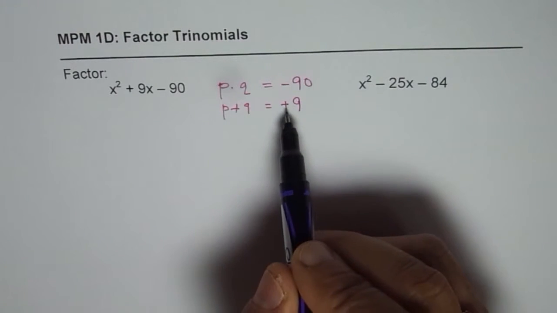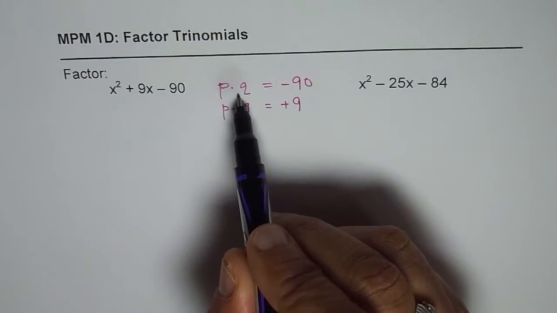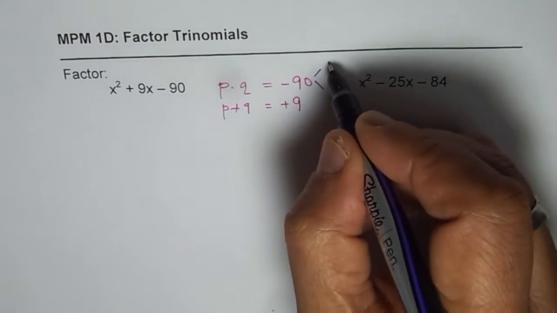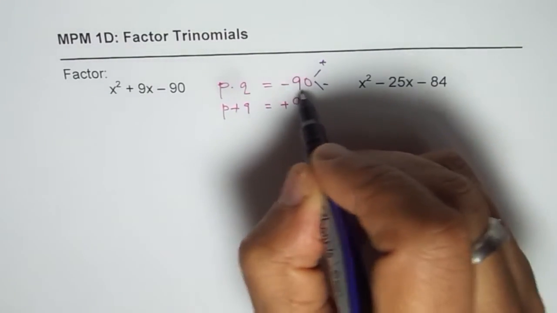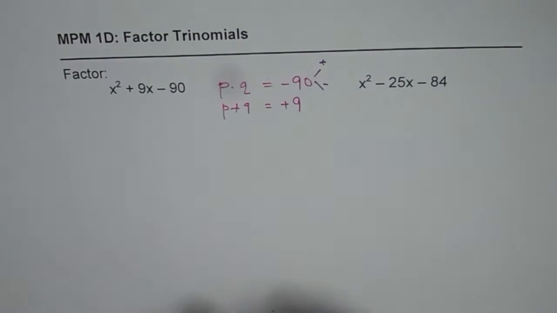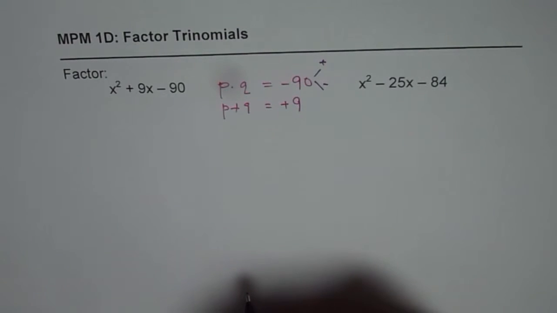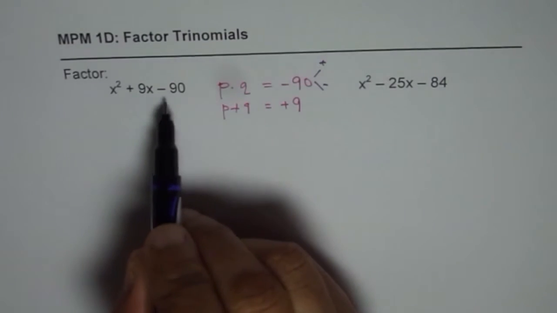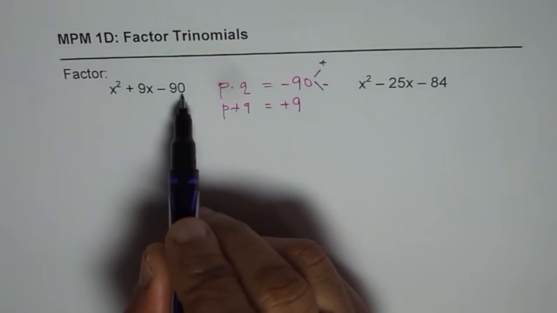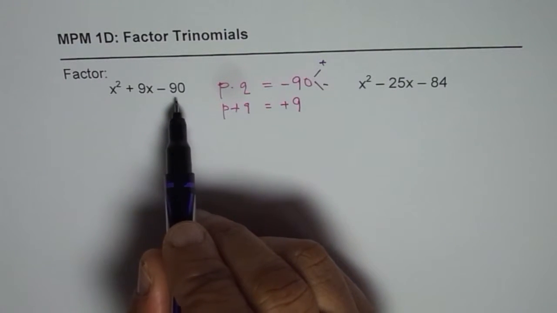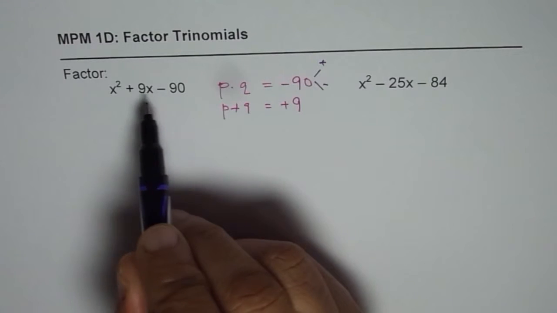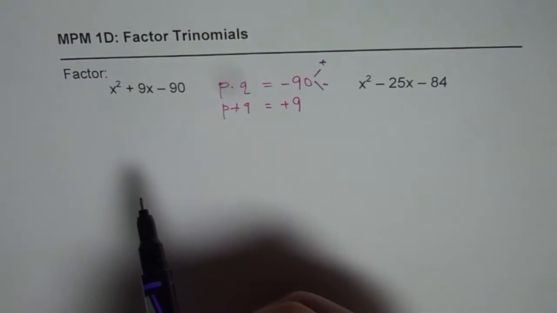Adding and getting a plus means higher value is positive lower number is negative. So let's say this is higher number that is positive this is negative. Opposite signs will give you minus that is first thing. Second thing is that product 90 very easy to get 9 times 10 and 2 times 45 you can get many numbers like that. But how do you quickly get 9 as your answer.